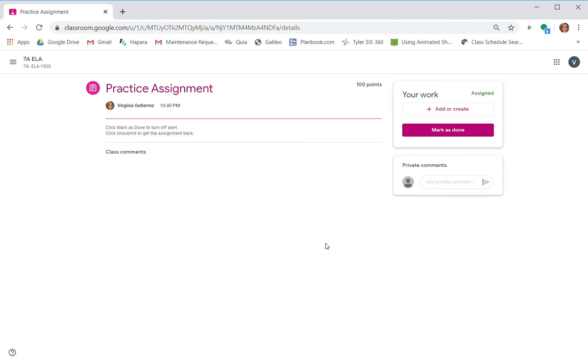So this is just for practice, okay? So I want to show you about this mark as done button, this big pink bar right here. Let's say as a parent or a scholar, you get one of those dreaded big, ugly, red missing alerts from Google Classroom. And the scholar is like, I am sure I did it. I really think I did that assignment. It may just be something as simple as they need to actually click this button.